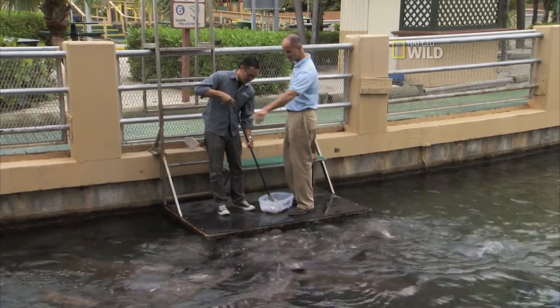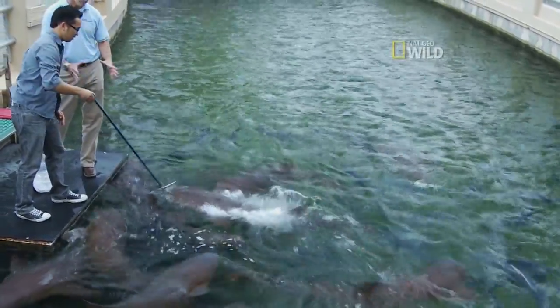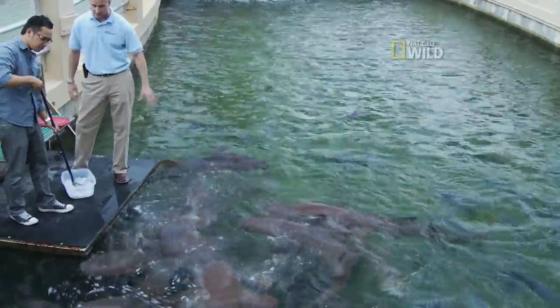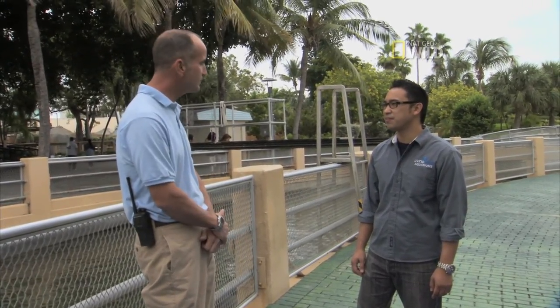Now, let's not make anybody in particular jealous. I want to spread the food out a little bit. Going to make them work for it. Beautiful. I've got a lot of concerns, obviously, from going from a synthetic seawater aquarium to our natural exhibit area. We have over 25 animals that we call part of our family here, so we want to make absolutely certain that that shark is going to blend in and do well once it gets here.